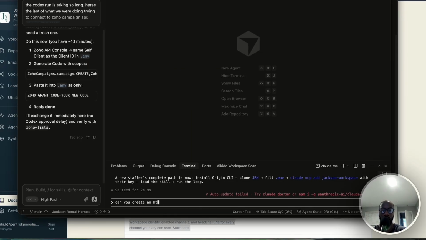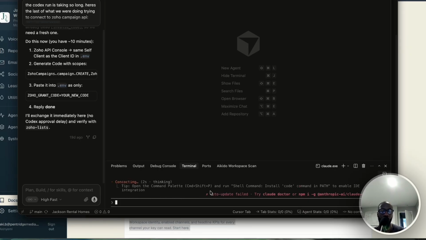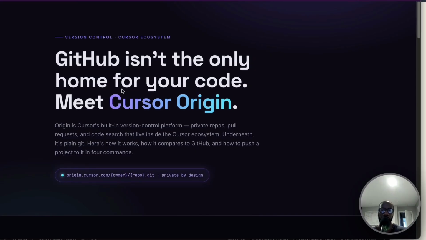Can you create an HTML file and run it on localhost that shows the Cursor Origin setup compared to GitHub and how it works within Cursor? Make it very user friendly and understandable and chic to look at visually. And so putting this prompt through will allow you to now get a visual of this new feature that Cursor has launched. All right, so we've got the HTML file right here, giving you an explainer.